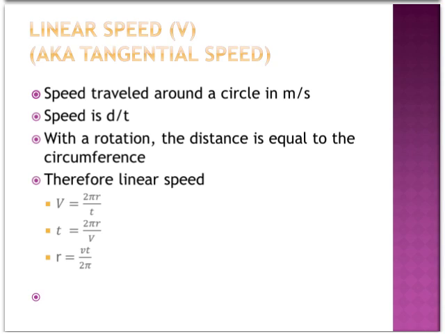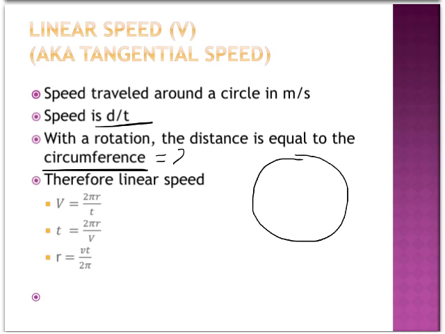You're finding it in meters per second. It's related to distance divided by time. The key, though, because you're moving in a circle, is that your distance is actually your circumference, which is just the outside length of the circle. Circumference is equal to 2 pi r, which is why we get that in our velocity equation right here. Velocity is just speed with a direction. You can treat those words more or less interchangeably at this point. So it's going to be your circumference divided by your time. So, velocity is 2 pi r divided by t.